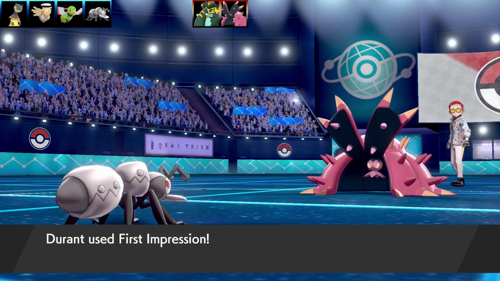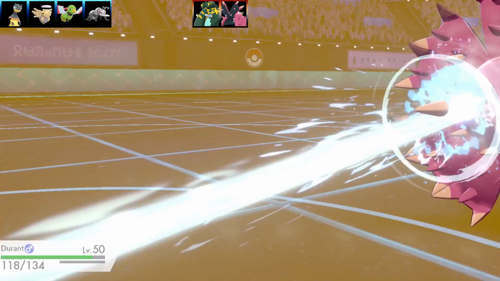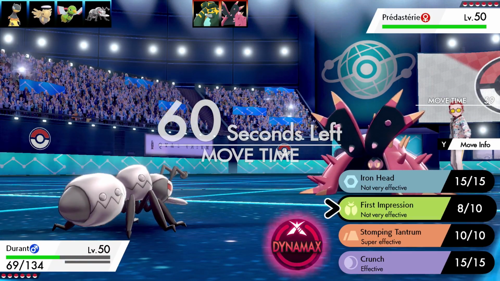So what I'm going to do here is I'm going to go for First Impression twice. What the move First Impression does, it does like a simple Bug attack at the start, but it's sort of like Fake Out. You can only use it once at the start.